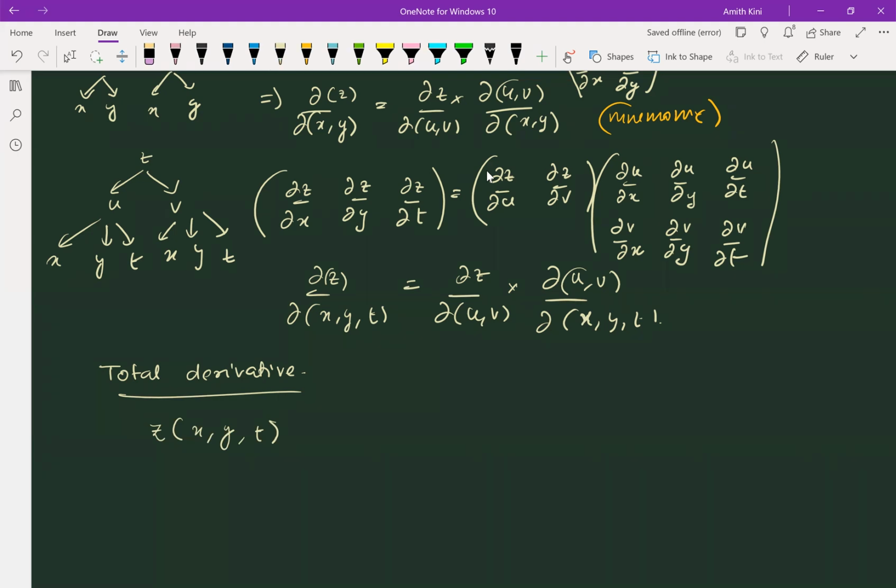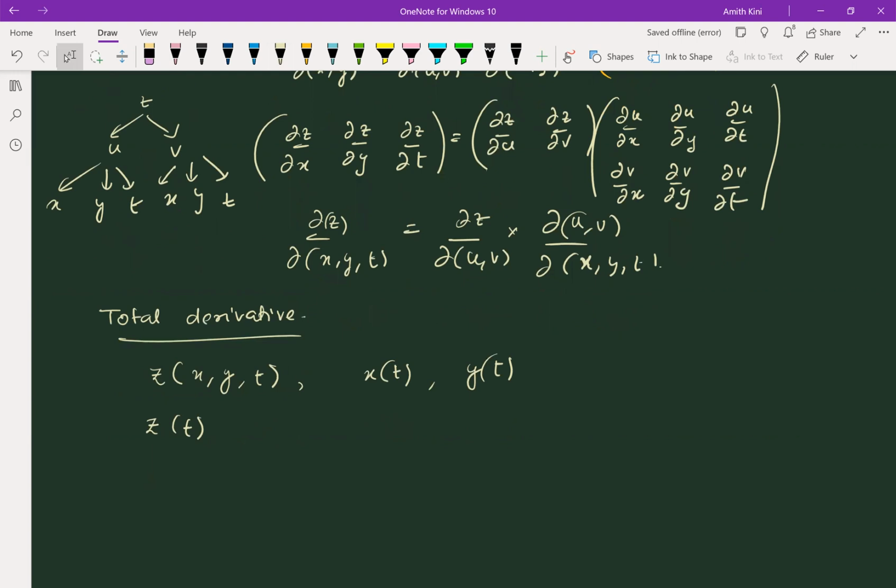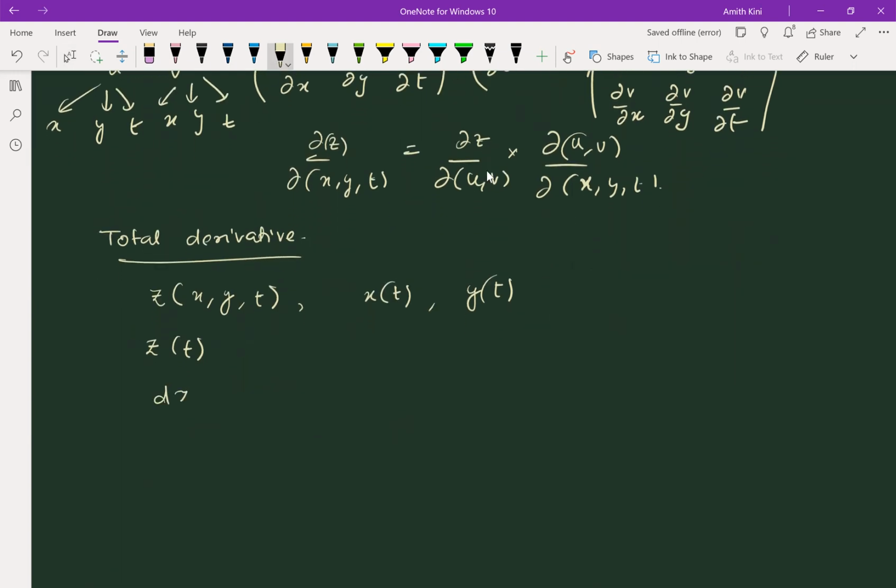Okay, so for example, maybe x is a function of t and y is a function of t. So if you explicitly write the function in terms of t, how many variables does this function actually depend on? At the end, it depends only on t, correct? So you may at first sight feel that it depends on 3 variables, but since x and y also depend on time, eventually you will notice if you substitute that z is actually a function of t alone. So since it is a single variable function, you can define the derivative of z with respect to t, not partial, the ordinary derivative. Okay, and this is called the total derivative.